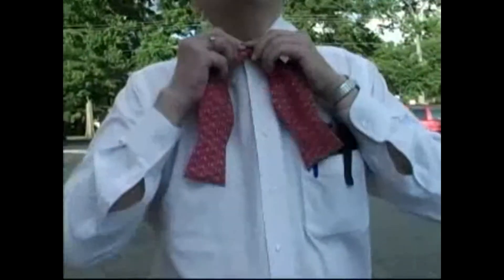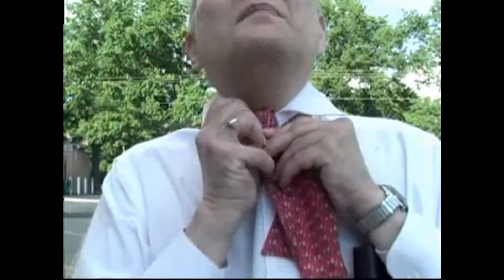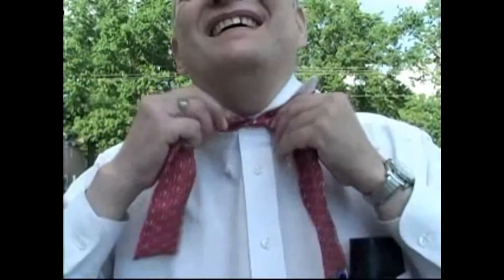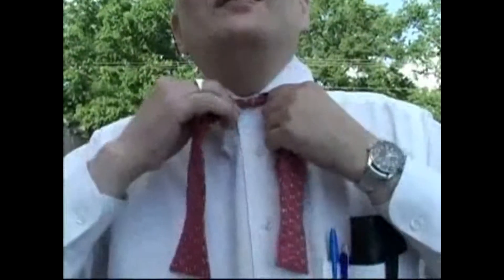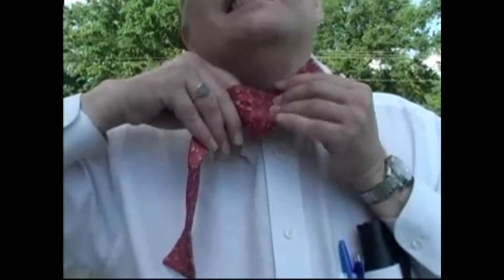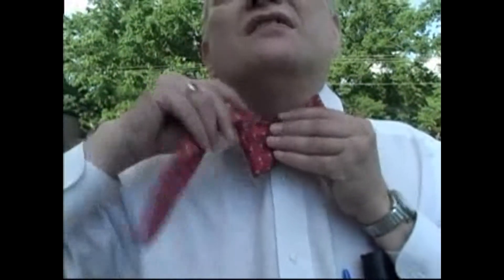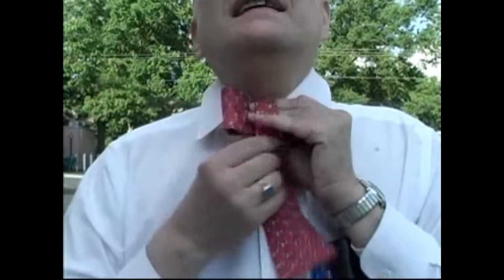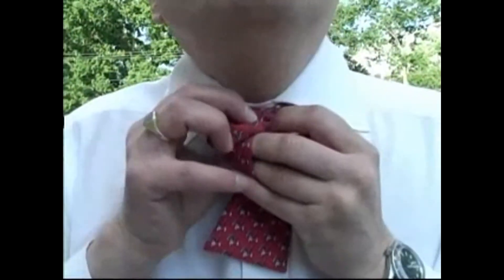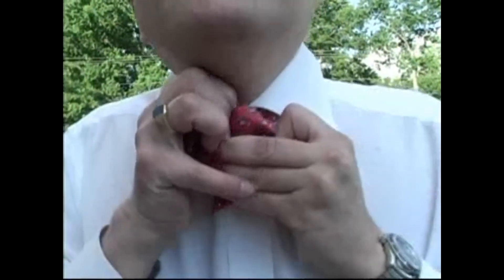So now I'll make sure that one side's a little bit longer than the other, just a wee bit. And put it across like this, and then it goes underneath and up like that. It's like tying a shoe actually. Oh yes, but a shoe is much easier than a bowtie. You're looking good. Thank you. So now I'll put it up here. I'll make this loop here, this initial loop like this. That's going to be the outside part of the tie. And then I bring it over like that. And there's a little tiny loop over here — right there is where my finger is — and that's where I put my tie through, the other end. Oh yeah, I can see that.